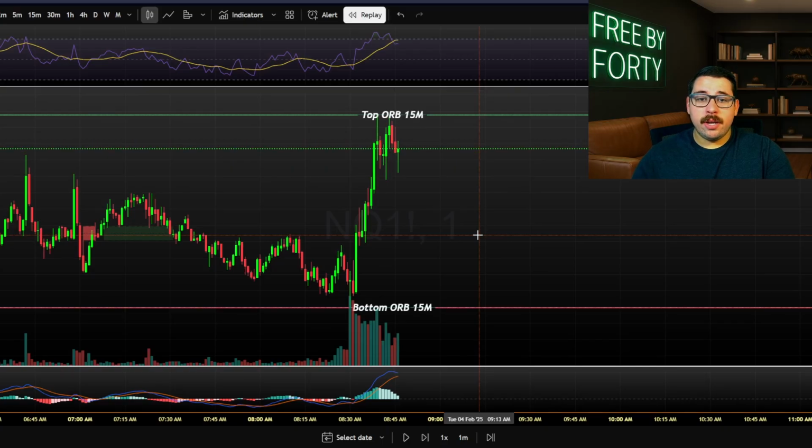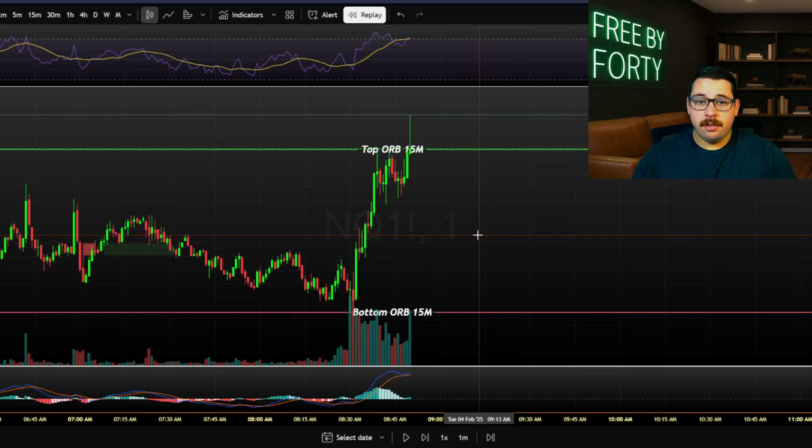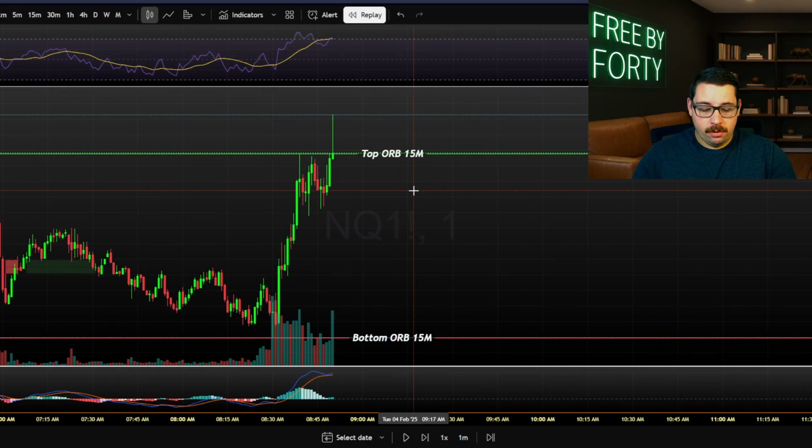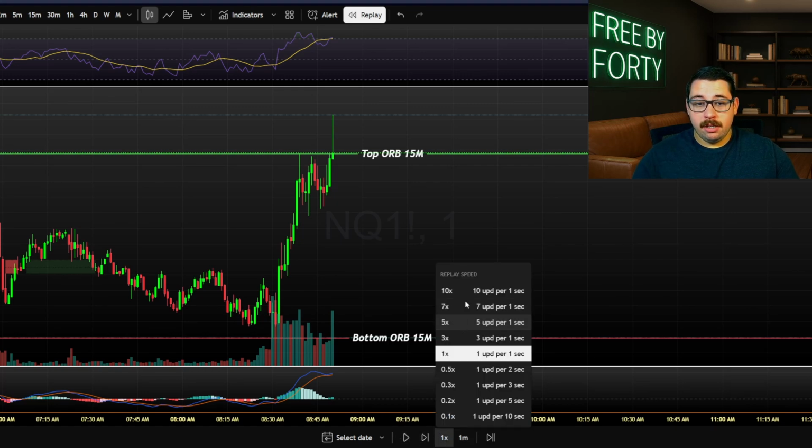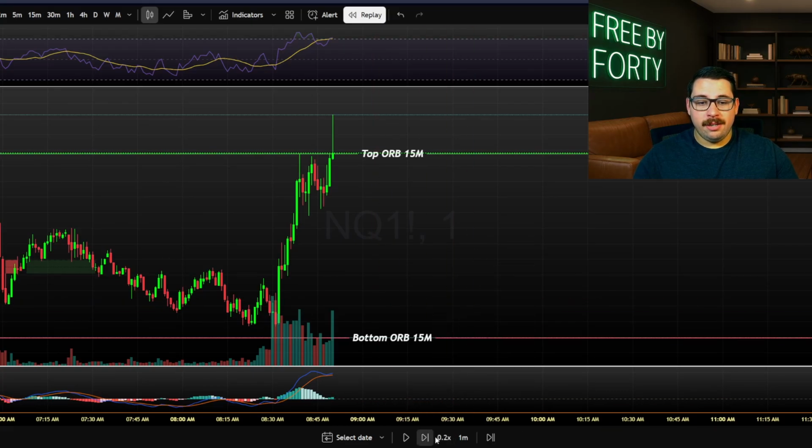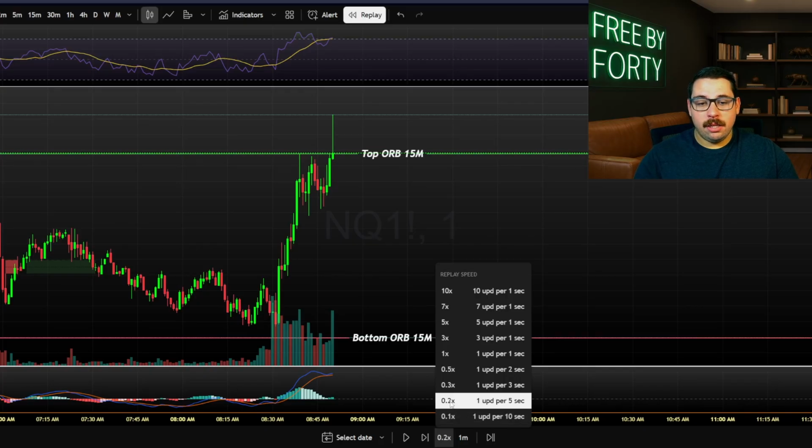You can progress candle by candle if you'd like by holding down shift and right. What I like to do is that, just so you have a little bit more control. Now, if you wanted to simulate real-time trading, you can change the speed at which replay goes. If you wanted to pretend that it was actually like a trading day, it's not going to be exact, but it's going to be close.